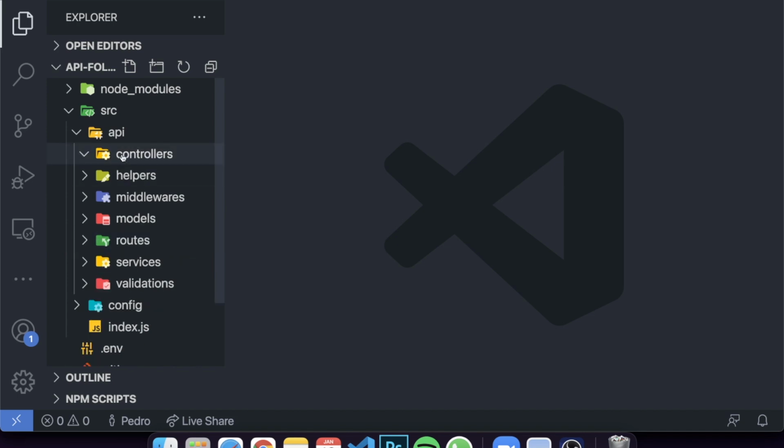And if you're validating data that is coming from the front end, then maybe you want to have a validations folder, which is where I would use something like Yup, which I have a video on, to basically validate that the data that you're receiving is actually the data that you want, right? So this is something important. If you are making an API call and sending the wrong kind of data, then you don't want to actually receive that data because it's not valid, right? So you might want to have some validations at this stage of your development career.